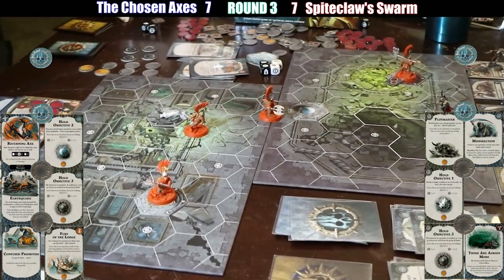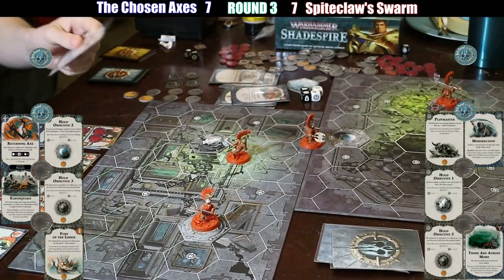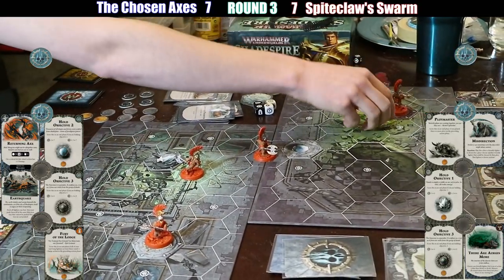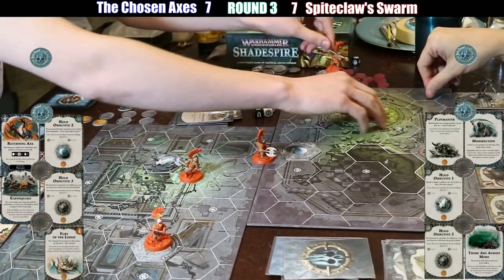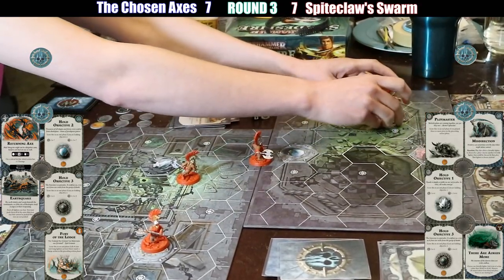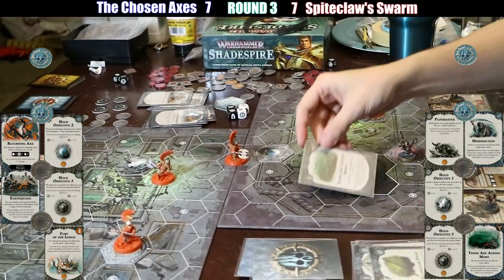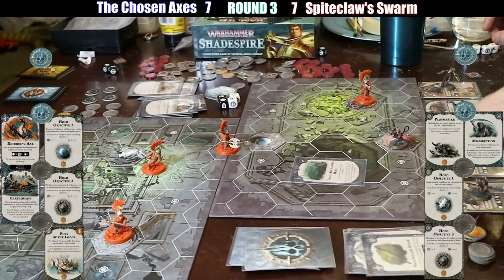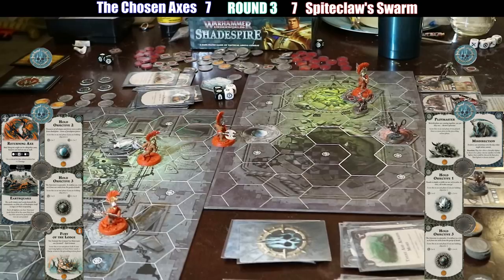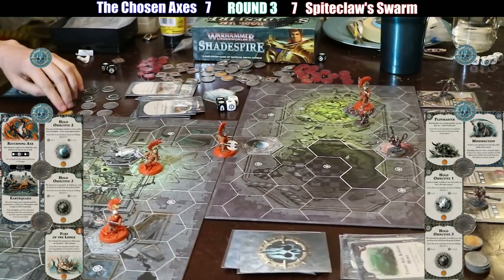I'll play... You heal 1. Heal 1, thank you. Yep. And I'll play Confused Priorities. What's that do? Switches 2 objectives. I'll switch 3 and 5. Okay. Alright, I will play There Are Always More and return my dude to the battlefield. Okay. That's everything I got. Alright.